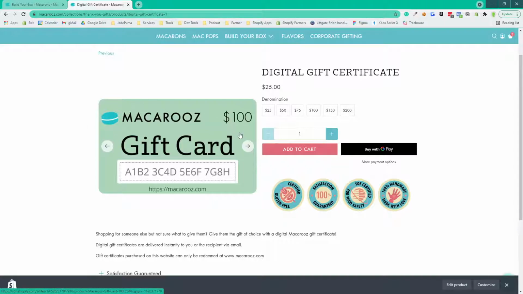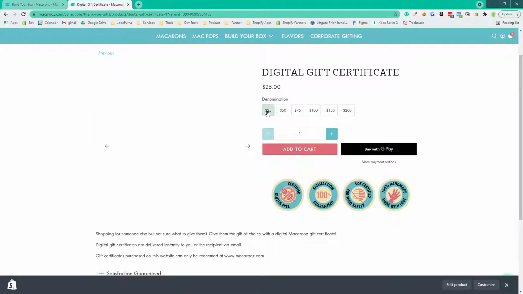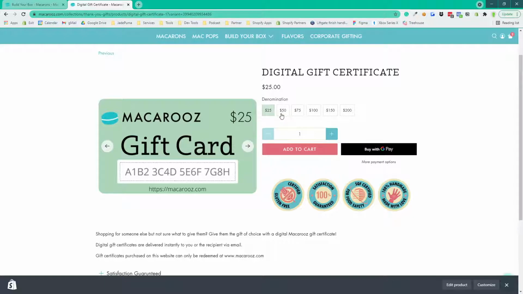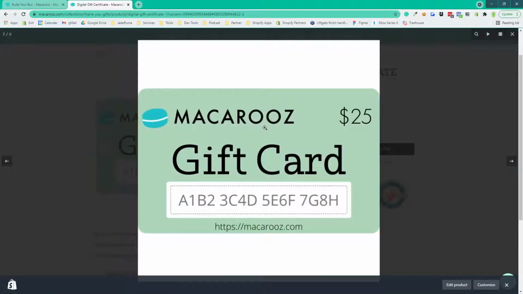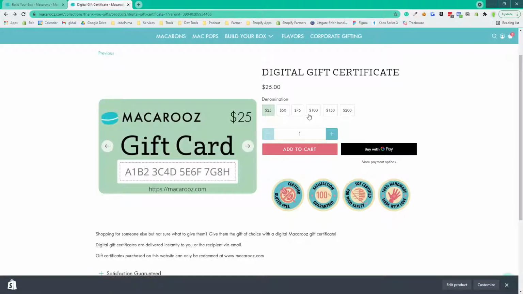But if you guys want to change these, we have different denominations. Or it's not changing on the first one, I got to figure that out. So, you know, the 25, 50, 75, 150, 200. Those are the price points I put in right now. But you can change out the gift card designs.